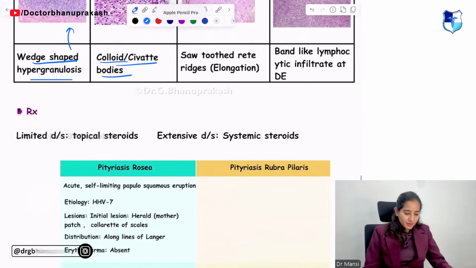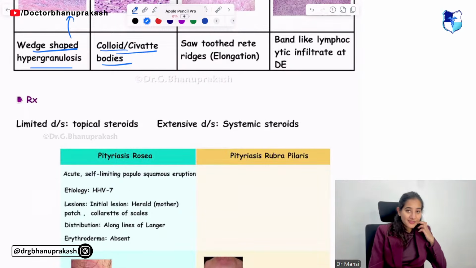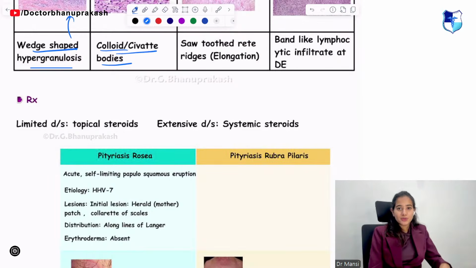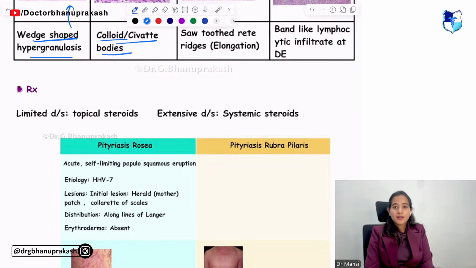What treatment can we give? Limited disease. If it is a limited disease, we can give topical steroids. So if it is not infection, so many conditions in dermatology we can treat with steroids. And that's why I told the story of the pharmacist giving steroids, because they think that everything in derma can be treated with steroid. Okay, so what is tinea incognito? That reminds me of tinea incognito. Can anyone answer? Tinea incognito.